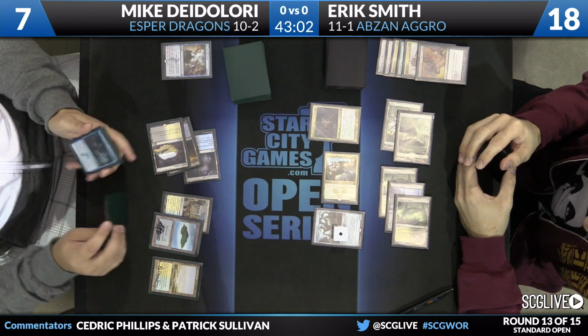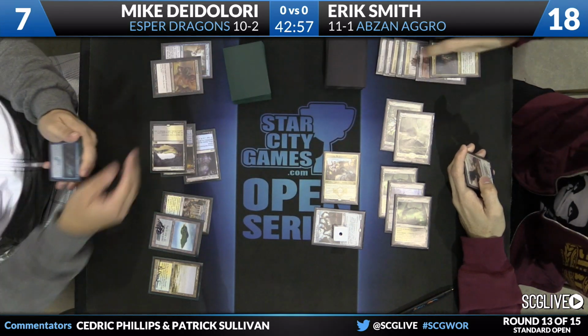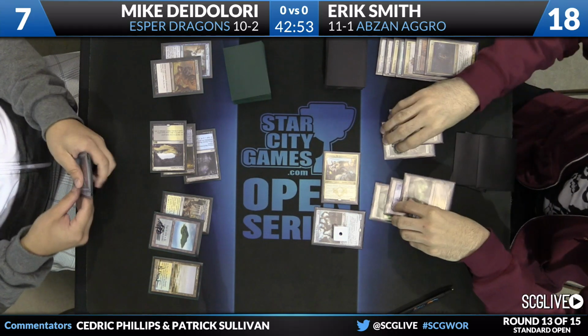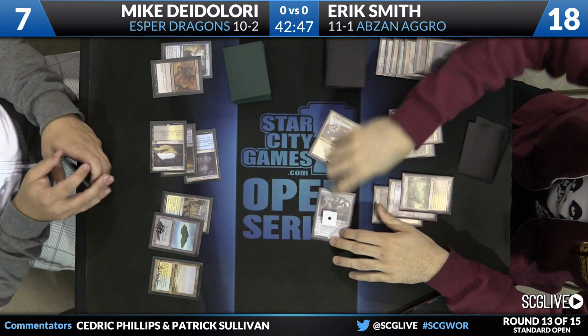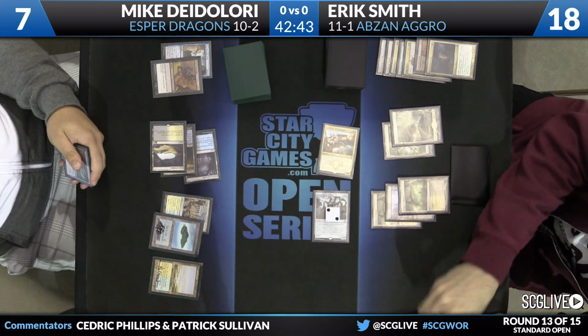But that play from Smith last turn was very, very good. Yeah. There's a Hero's Downfall to take care of the Fleecemane Lion. Took advantage of his resources in such a way that in even the worst case scenario of a sweeper, he would still have some gas left in the tank. And he's clearly good against no sweeper, as he still has multiple threats in play attacking for close to lethal.